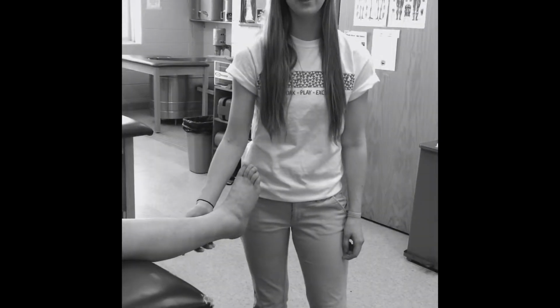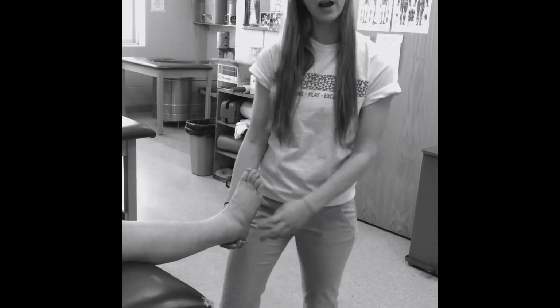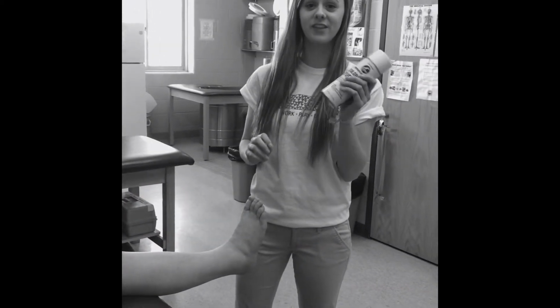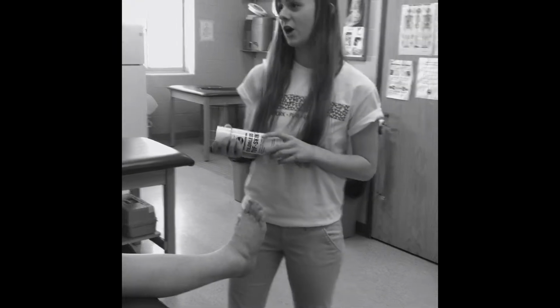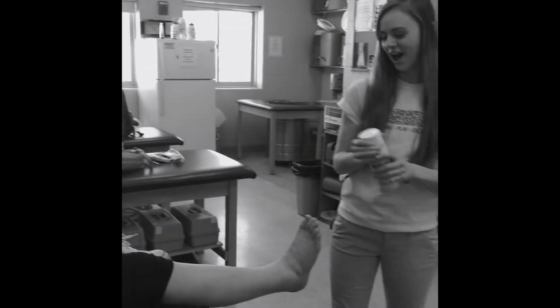This specific athlete sprained her ankle. She has an inversion ankle sprain, which means her ankle rolled in, injuring the 3 major ligaments on the outside of the ankle. The first step before you begin taping is to make sure you ask your athlete if they are allergic to adhesive spray. Are you allergic to adhesive spray? No. Awesome.